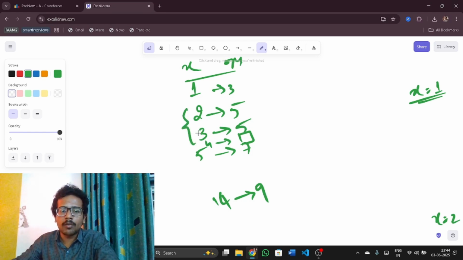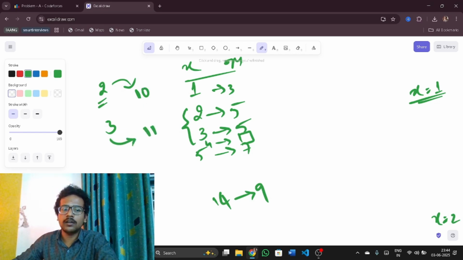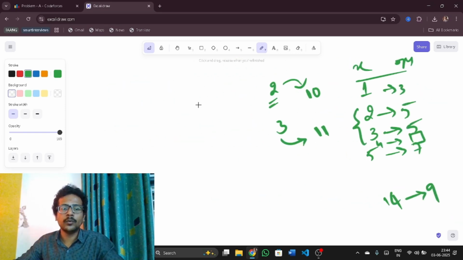What is common between 2 and 3? If I take 2 and 3 and represent them in binary, I get 10 and 11.